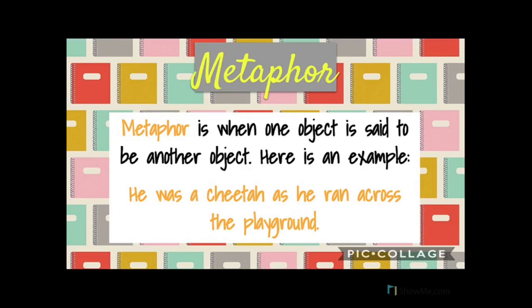A metaphor is kind of the same but a little bit different. A metaphor is when one object is said to be another object. So for example, he was a cheetah as he ran across the playground. So we're trying to say that he was really fast, but instead of just saying he ran quickly across the playground, we decided to say he was a cheetah as he ran across the playground to make us have a better visual in our mind and to make what we wrote a lot more interesting.